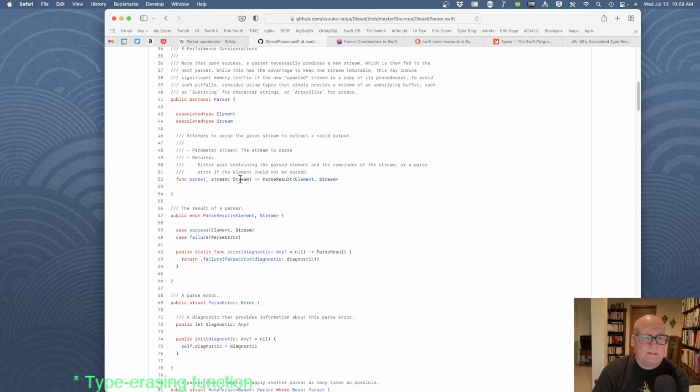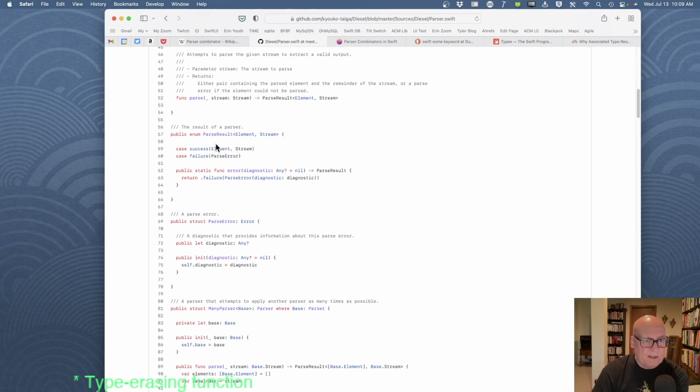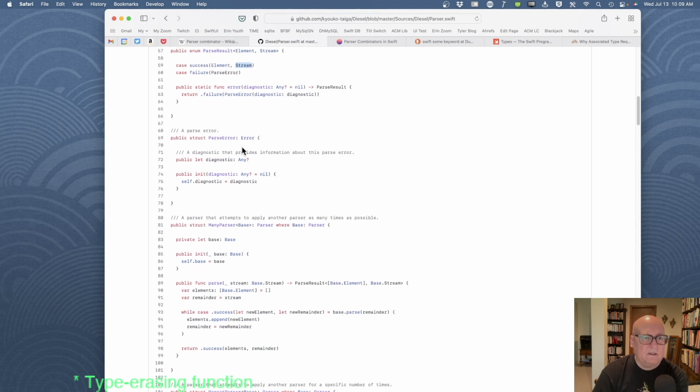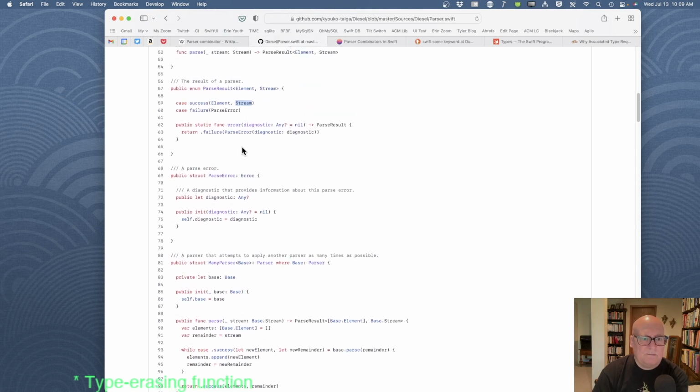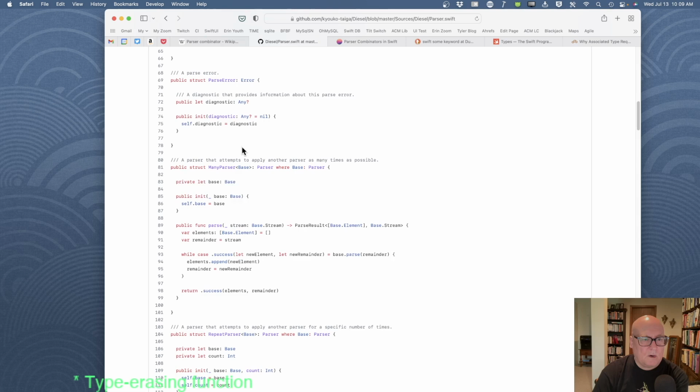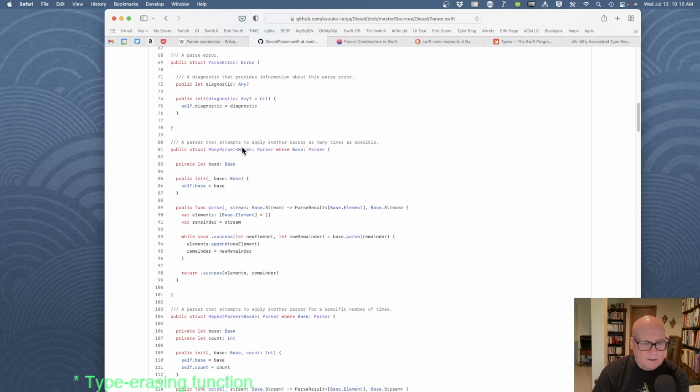That's basically the input stream and the rest of the input stream. They have a parse result across these two types, similar to what we're doing. So element is the result type, and then stream is kind of like our position. Stream is probably better if we can make it work. Okay. Let's see.